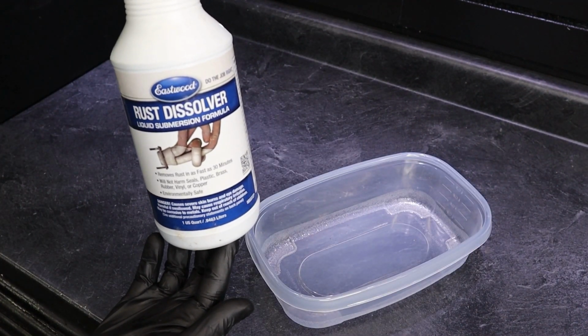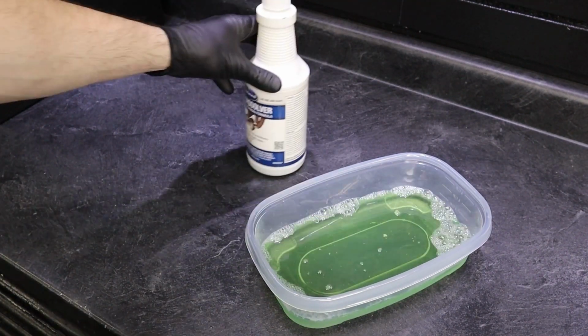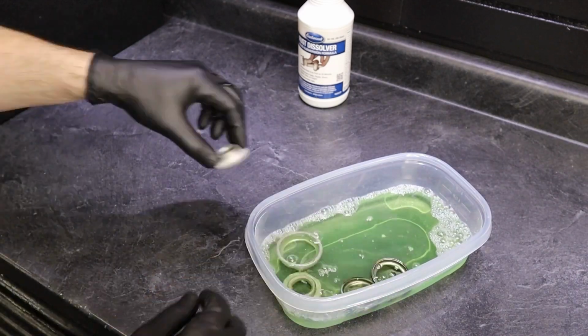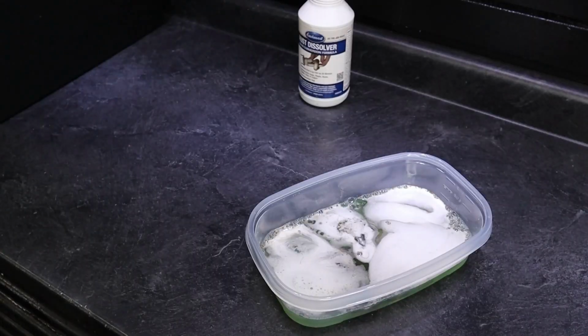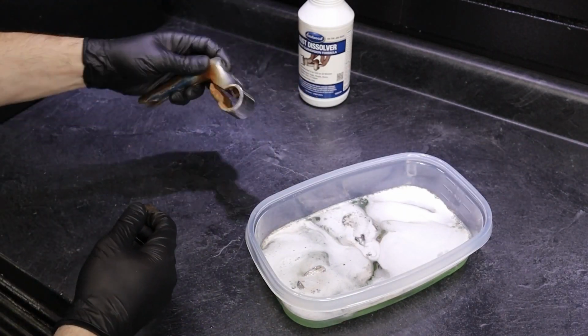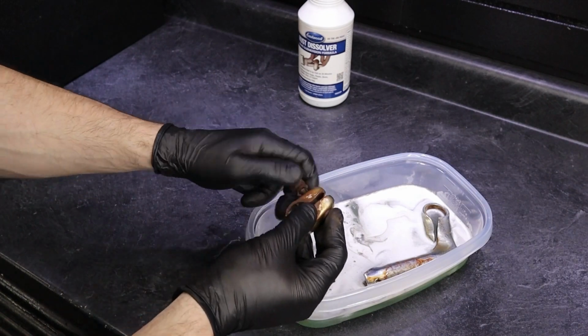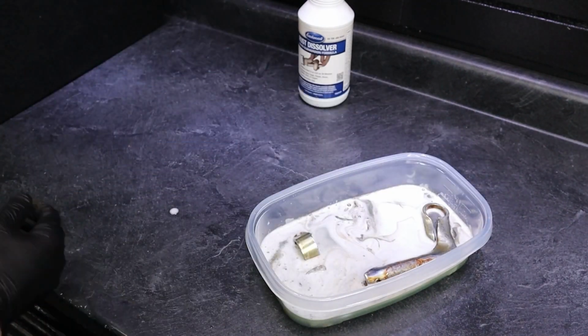This is where it starts to get a little bit more fun. This is Eastwood's Rust Dissolver. Just pour it into a container that hopefully fits all the parts that you're looking to derust. And for your parts that aren't as rusty, maybe 3, 4, 5 hours is enough for them. You can pull those out. For some of the rustier ones, 8 hours or even leave them overnight and then check them the next day might be long enough for those.